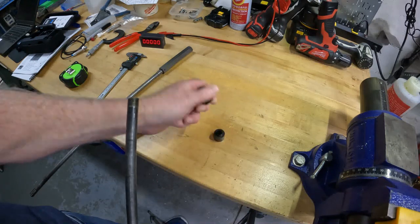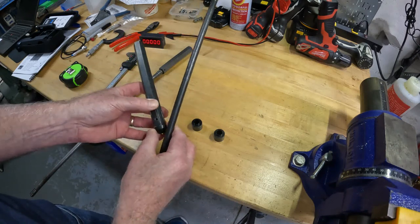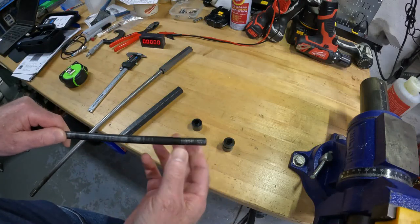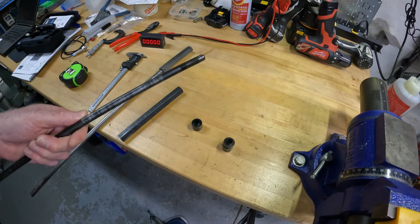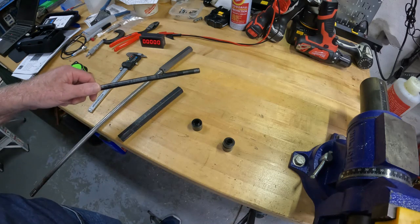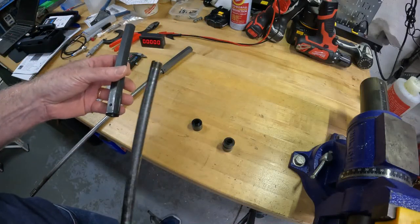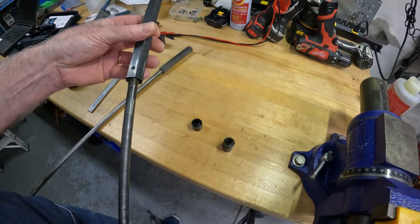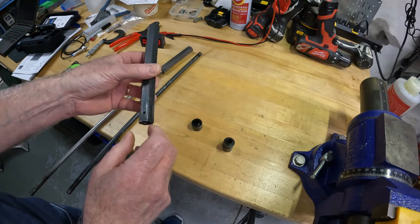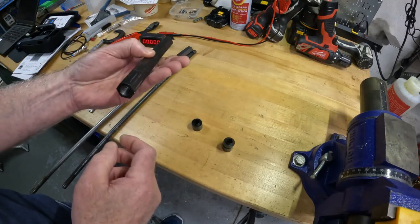With the drawbar you get these spacers, and the spacers sit right about here. That allows you to keep removing the spacers, cut a little bit off the threads, and then use the same drawbar for multiple times. I decided it would be a great idea to separate the two parts. They use a blind hole and drive a spring pin in here — blind means it doesn't go all the way through to the other side.